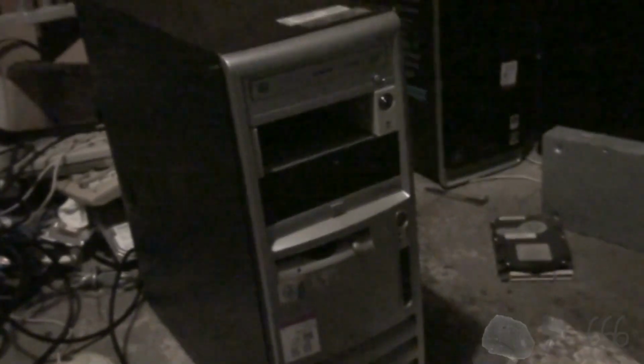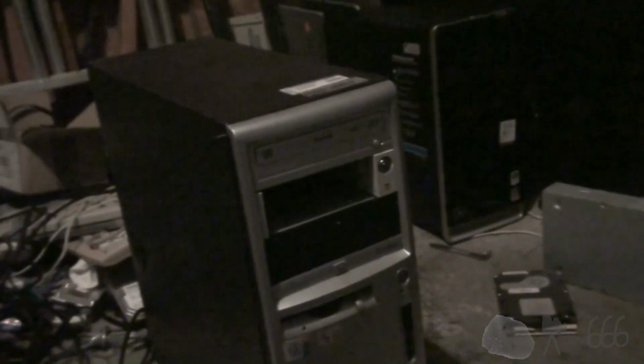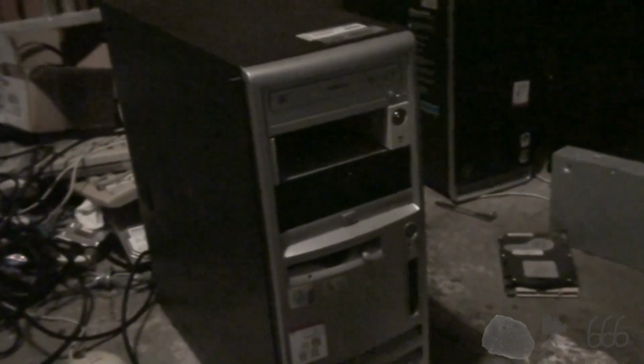I suspect that top drive is the original optical drive. It's silver in color. Might even have the tray open a little bit. And the black drive below that. But it's got this hard drive cage in the middle. And again, it seems like the thrift store has robbed me of some parts on this. For whatever reason, they put the tag on backwards as well. But they've taken the hard drive out, and that probably also includes this caddy. Now, whether or not it came that way to them, I don't know. But I'm not so sure that they didn't take that out.